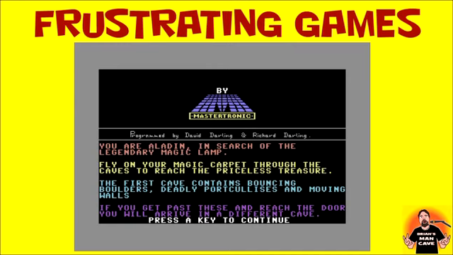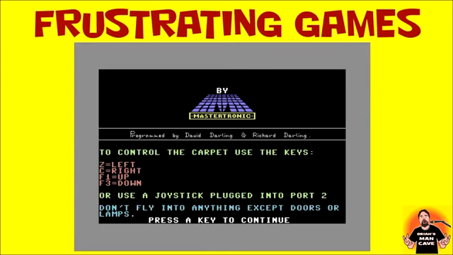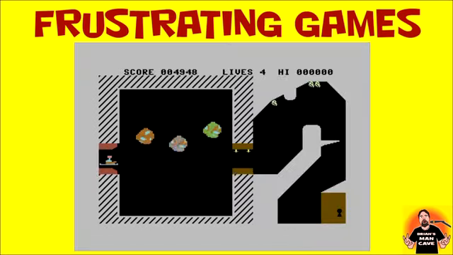Okay, so we're firing this game up now. I'm using the emulator, but it's pretty much the same idea. I remember a lot of this stuff. It gives you all these options. You can go through, it kind of tells you the story a little bit. I don't really care, and we're going to move on. So then it says press C to cheat or space to start. I don't know what cheating is. I don't want to cheat.